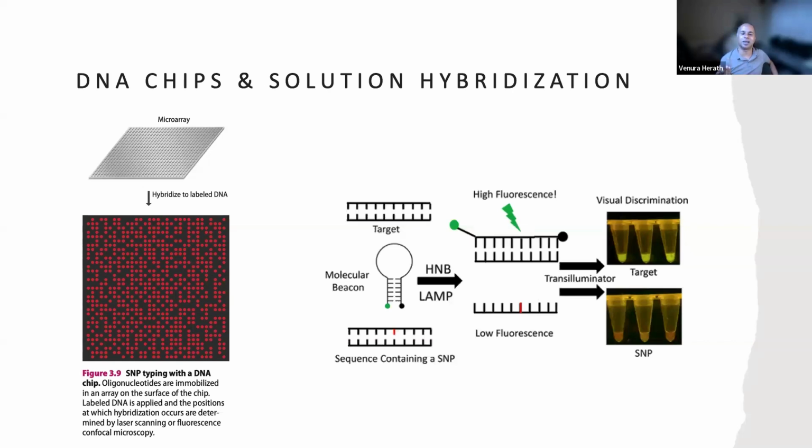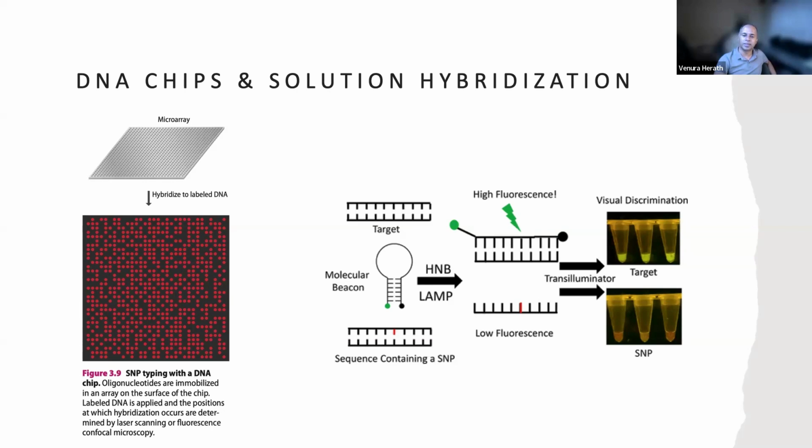So that will give you an idea whether you are positive for COVID or not. And so there are different ways to visualize it. Here you can use the same technique in order to visualize the presence or the absence of SNP. This is what we call dye quenching methods. Here you have the microarrays. Those are the two popular methods people use in order to identify different SNP markers.